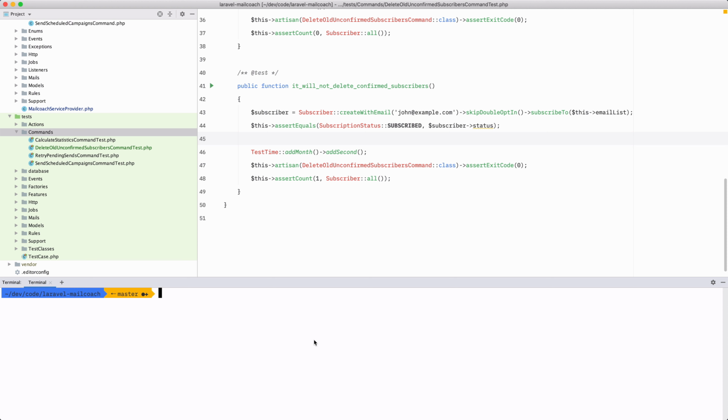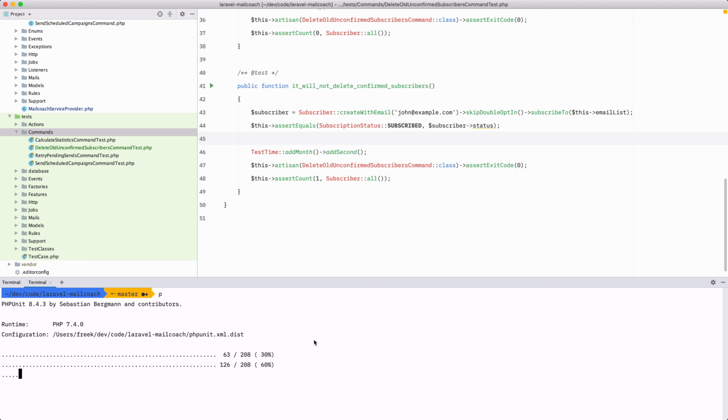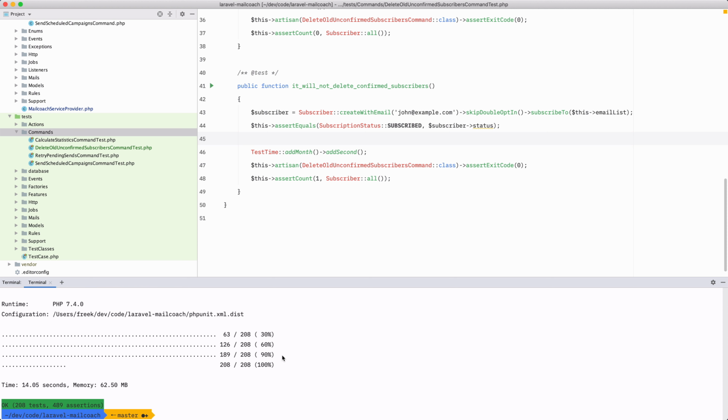What I also like to do is if I added some tests to just run them again to be sure that everything is still working. And let's wait a little bit until that is completed. Yeah, I wrote a lot of tests for this package because I want to make absolutely sure that it works correctly.